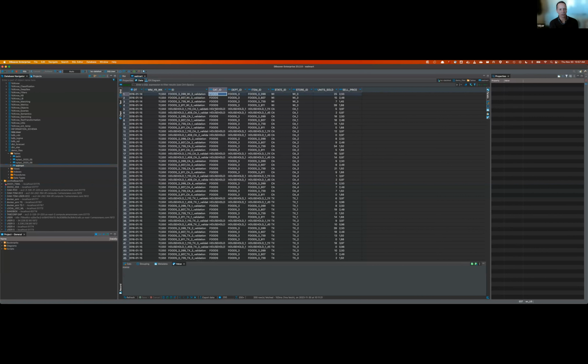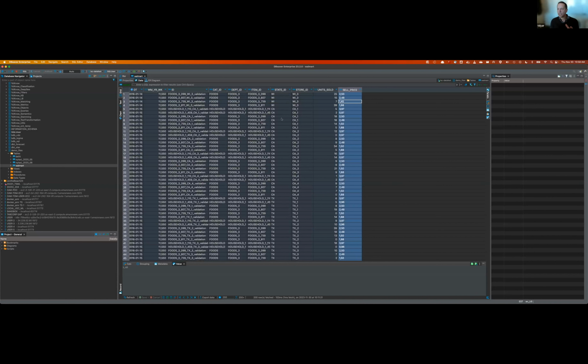Your item is either from a food category or household or other kinds of items. Departments, so even within foods, there might be multiple food departments. And then the item ID is pretty much a concatenation of the department and something about the actual item. You have a US state, a store where it was sold, and then you have the actual data, units sold, and the price they were sold at.